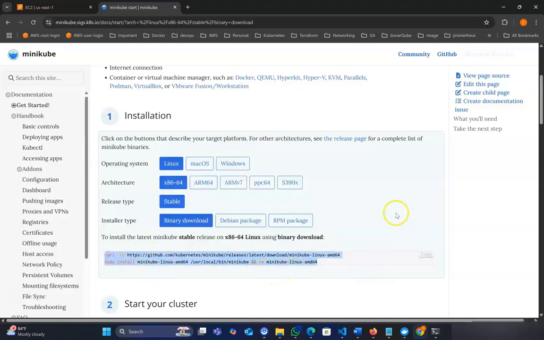For installing Minikube, we need to do some prerequisites. First of all, we need to run update and upgrade. Then we need some prerequisite installations, and we need to install Docker and kubectl. So let me first update.